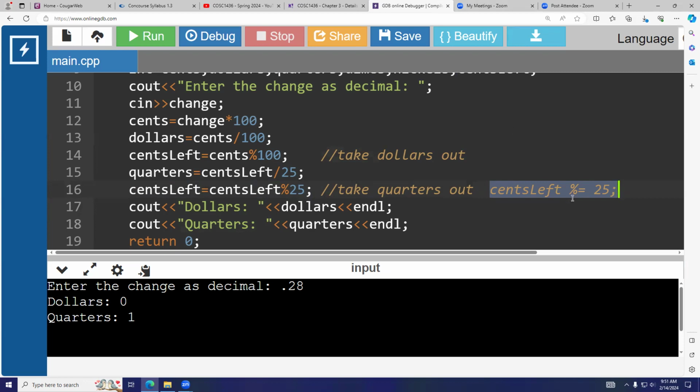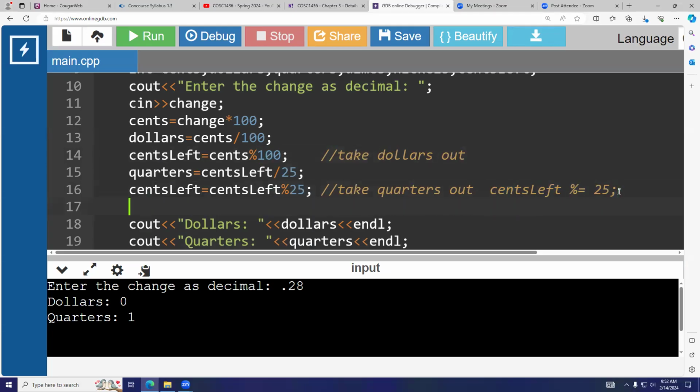And you don't need to have the spaces here if you don't want to. I'm just trying to space it out so you can read it a little easier. And these you can have spaces if you want to. Sometimes I don't because it takes a little longer to type it, but if you want to put those, you can. And then once we have our cents left, then we can move on, right?